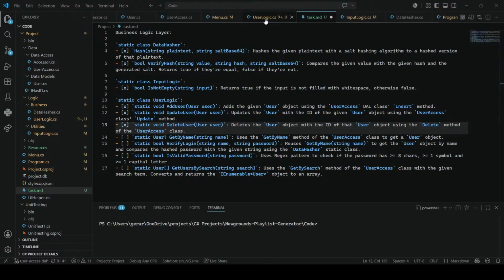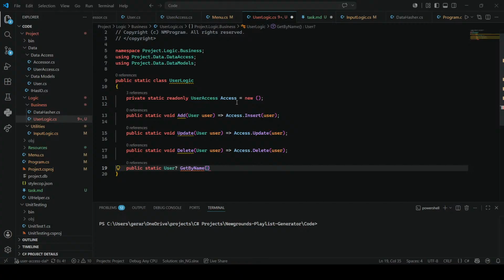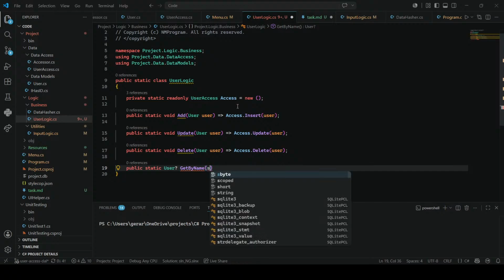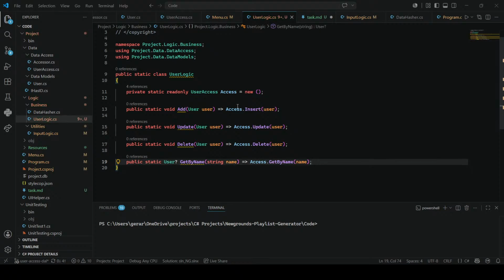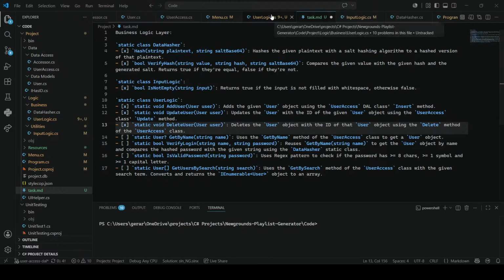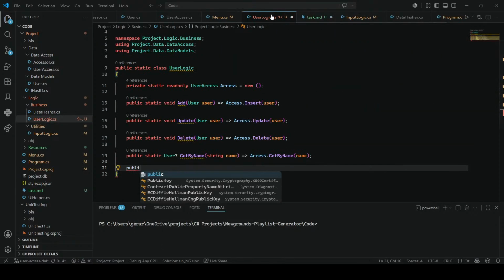Now get by name, string name. Okay, this is a more complex one.